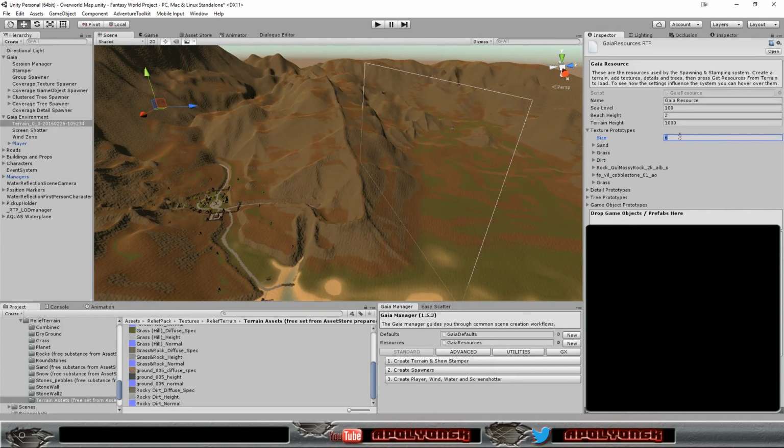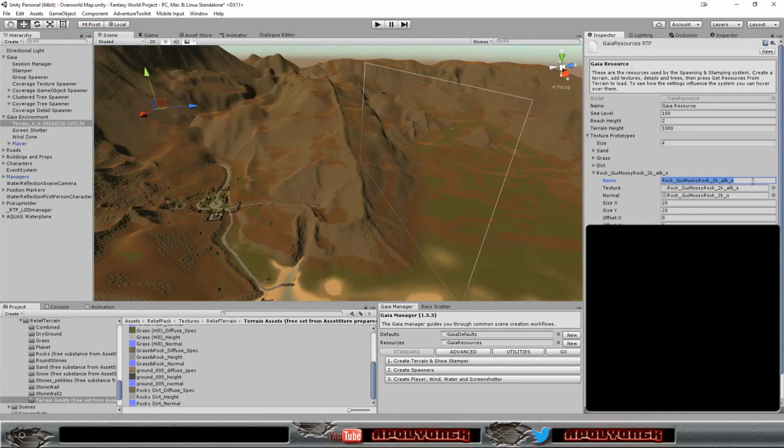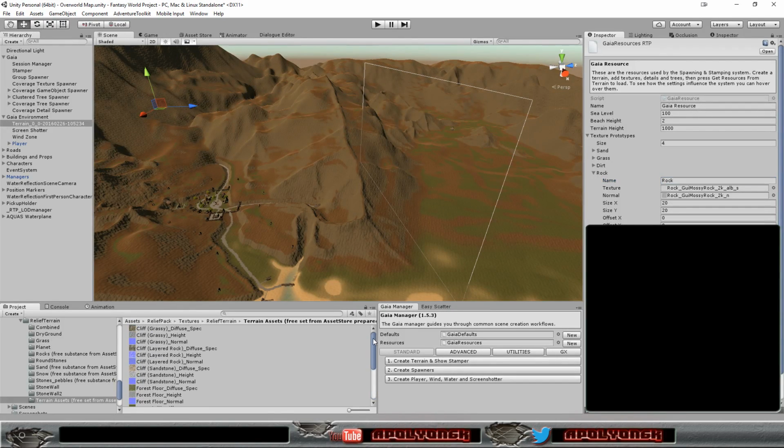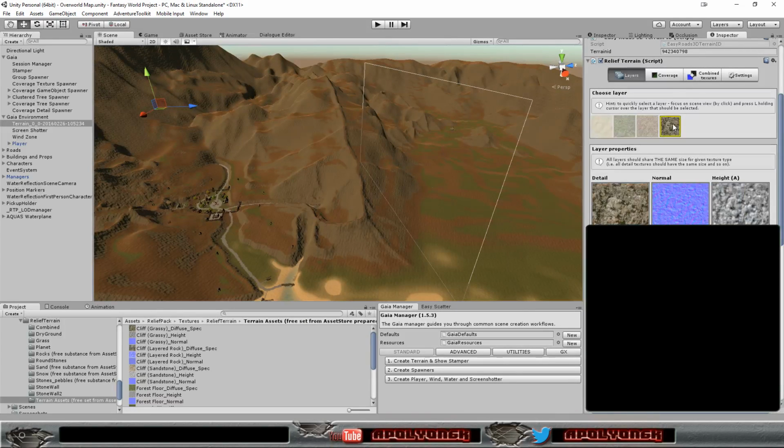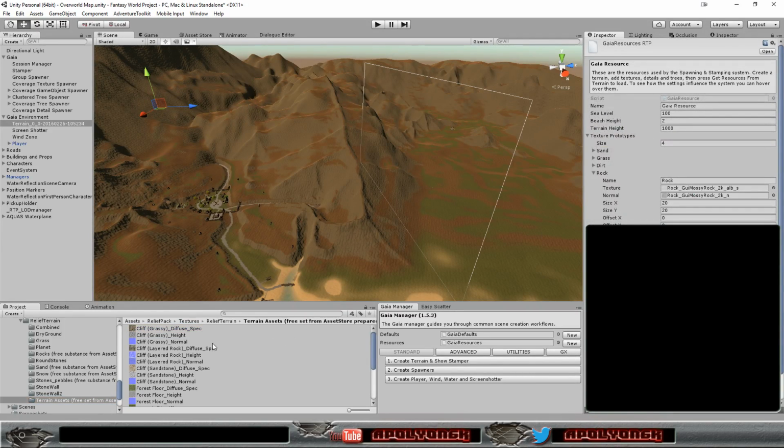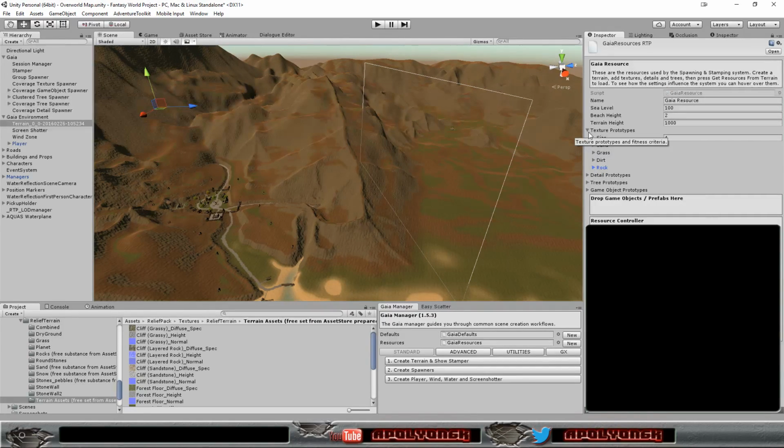And we only use 4, so we can delete the other 2 here. And this is rock. And for that we are using the grassy cliff, I think. Yeah. Okay, that's the first change I wanted to make.